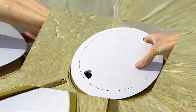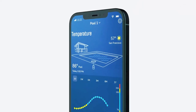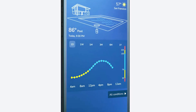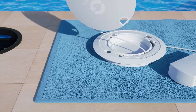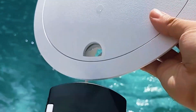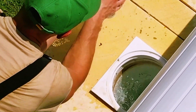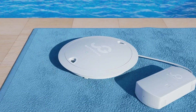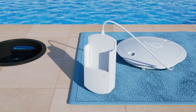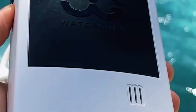The upside? Waterguru's customer service has been responsive, sending out replacements quickly. So here's the honest take: the Sense S2 gives you more detailed readings than almost anything else in this price range, but you've got to be okay with the cassette cost and the chance of occasional hiccups. If you want complete water analysis in a simple skimmer drop-in design, it's a strong contender. If you'd rather avoid recurring costs, one of the earlier monitors might be better for you.